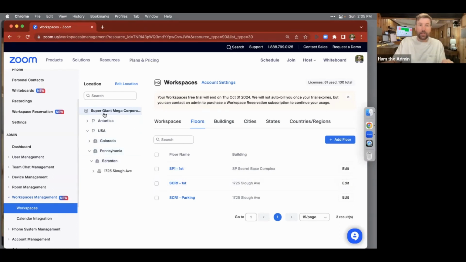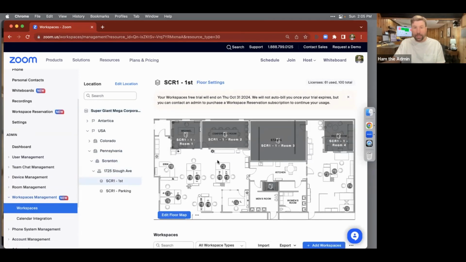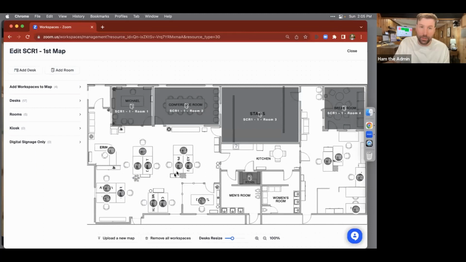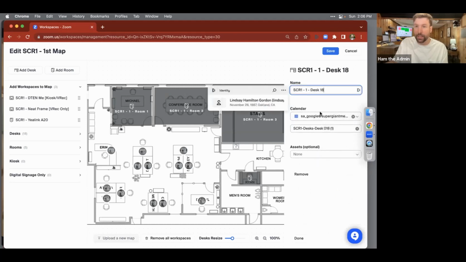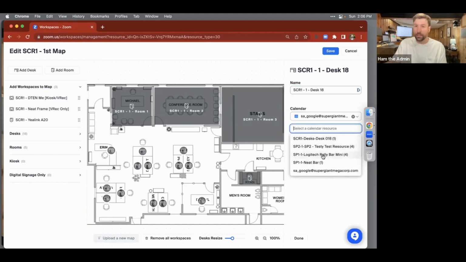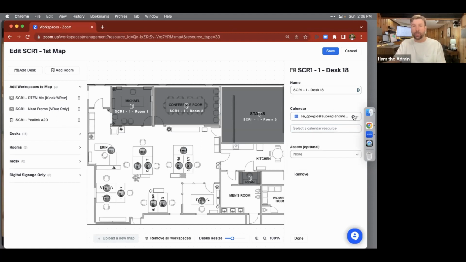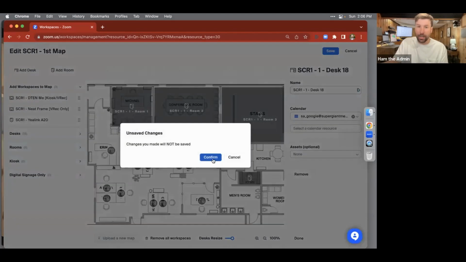And if we were going to go to Pennsylvania, Scranton, and set things at the floor settings themselves, this is where I'm actually going to be able to edit this map and bring workspaces in. So if I have an extra desk, it's drag and drop if I want to drop one right there. It's connected backend. Source of truth is still going to be your Google or Exchange backend. So you do have to build these resources on your backend and then just connect them up via a service account here. So we can find whatever is available that hasn't already been assigned via our service account. It's as easy as that to drag and drop a desk.